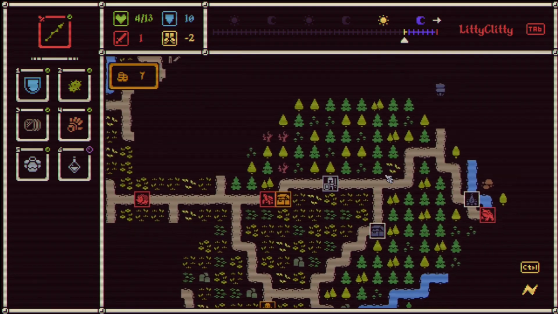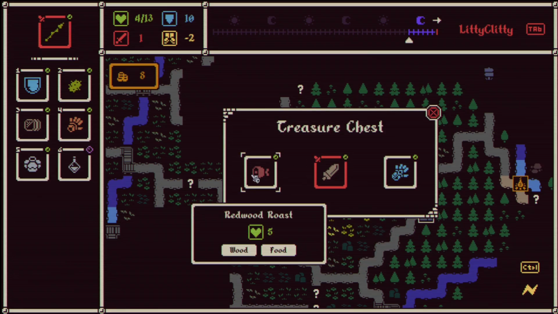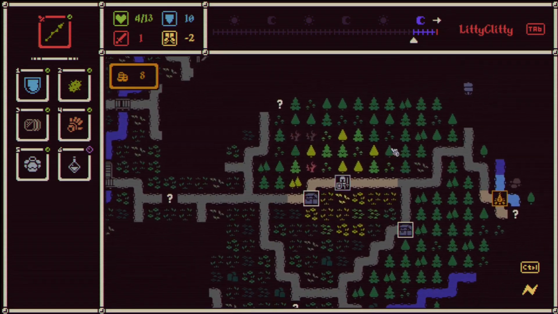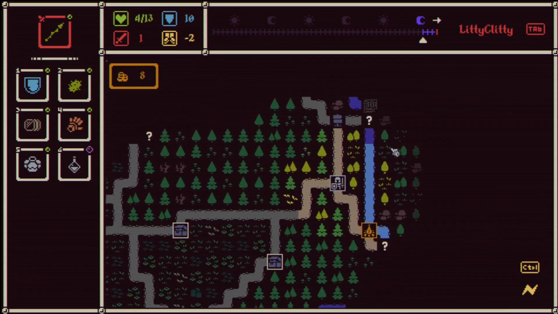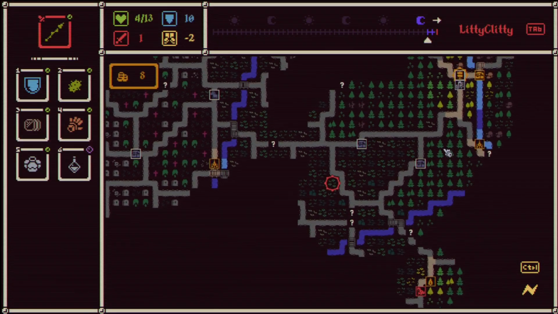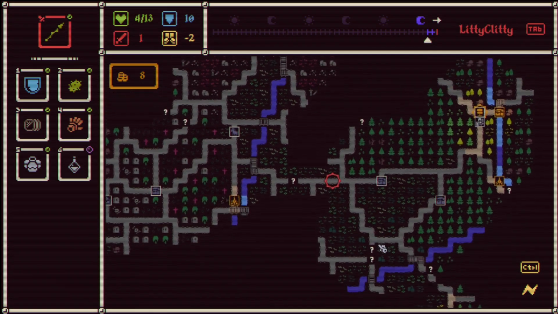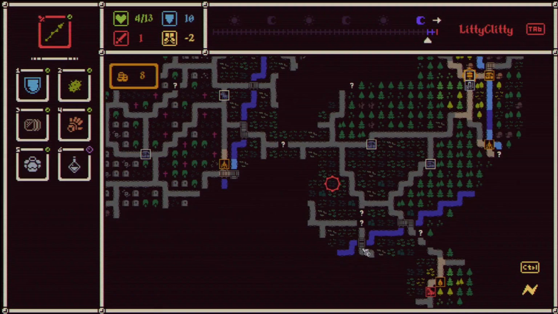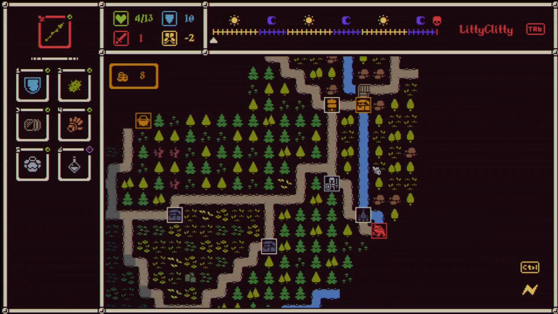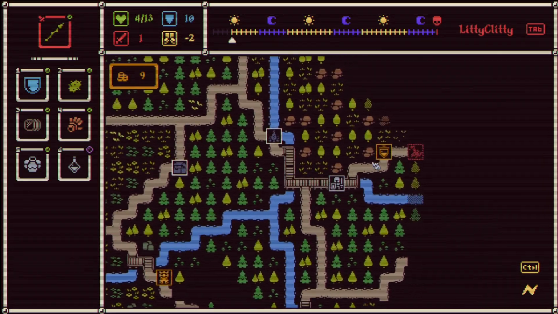Let's see what we can get here. Redwood Roast is live. Battle start, give enemy freeze. Ooh! Should have taken the freeze maybe, because the freeze would have made it that he has half damage. Golem was down here, right? So in this region somewhere there has to be a fairy. Oh, there's a cauldron as well. This one. We take this.